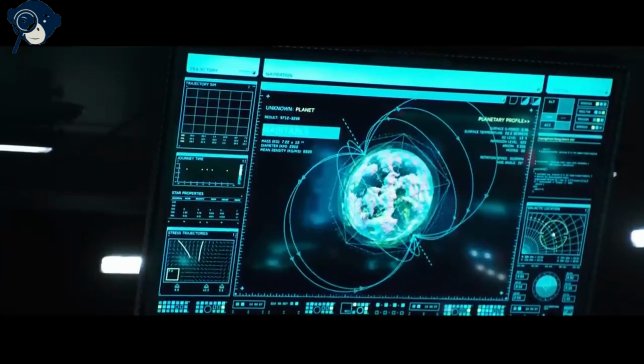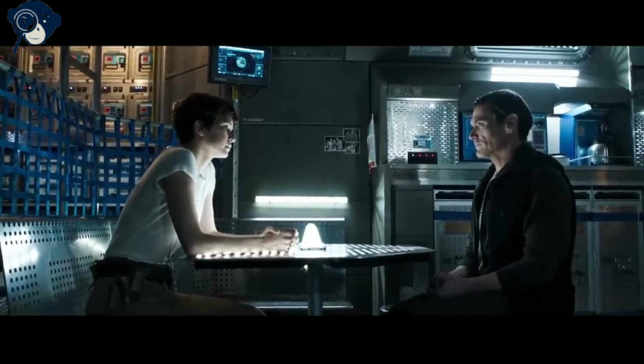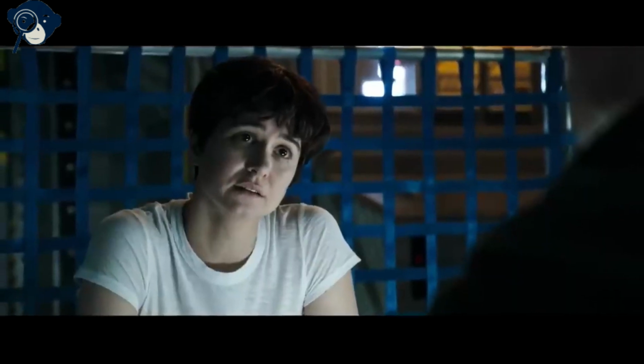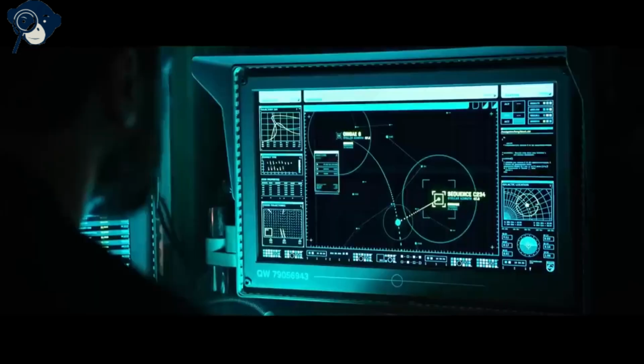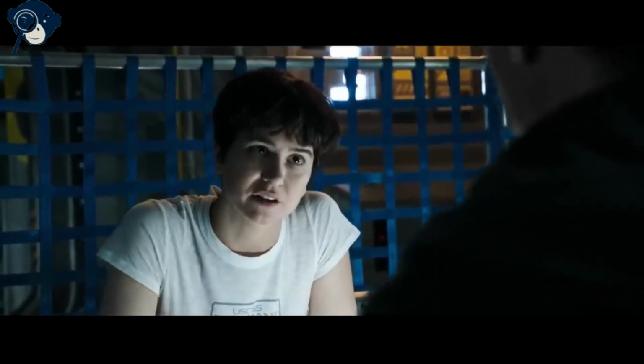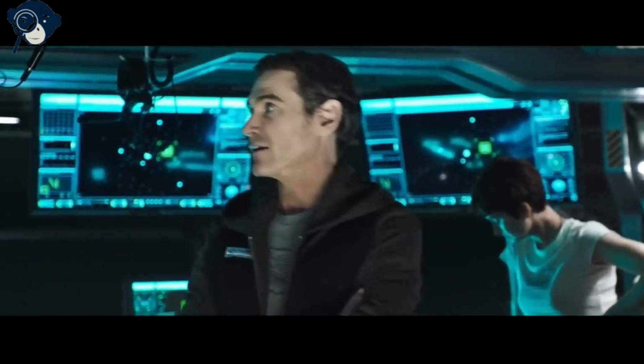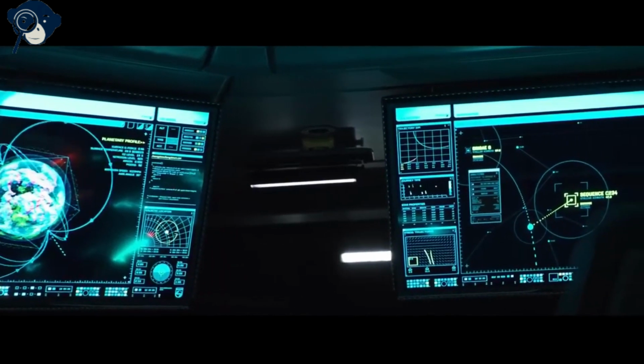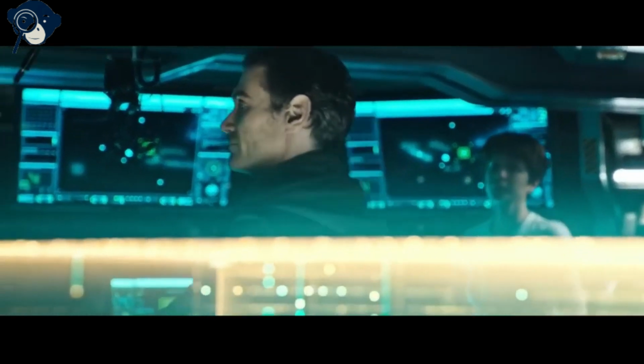However, Daniels expresses skepticism, noting that all their training has been geared towards preparing for the habitation of Origi-6. She finds the sudden appearance of a seemingly perfect planet too good to be true. Still, Orm insists they investigate because it could potentially be a superior choice for their colony. After a few weeks, they enter the planet's atmosphere.